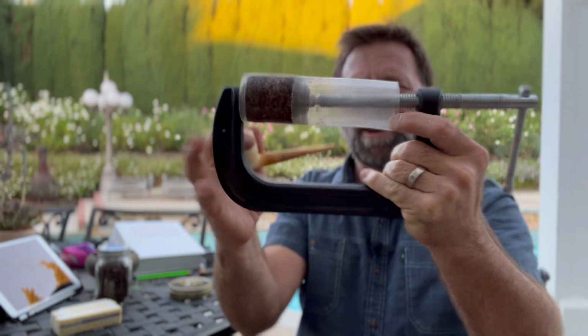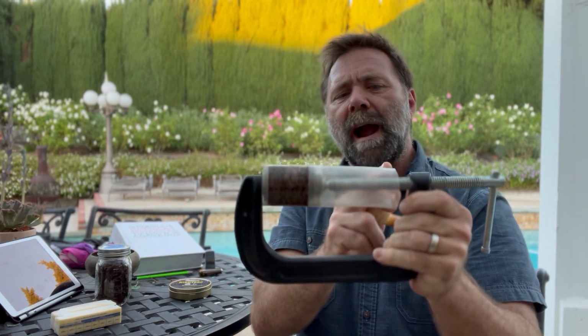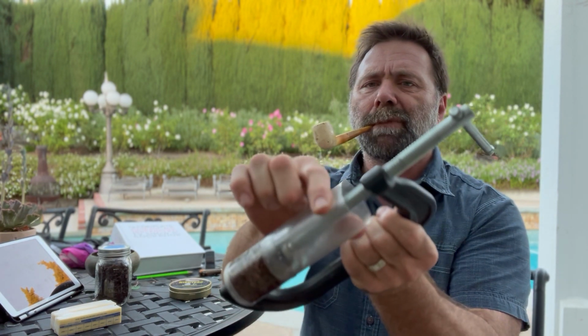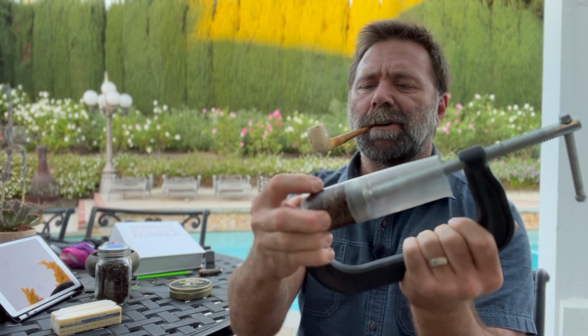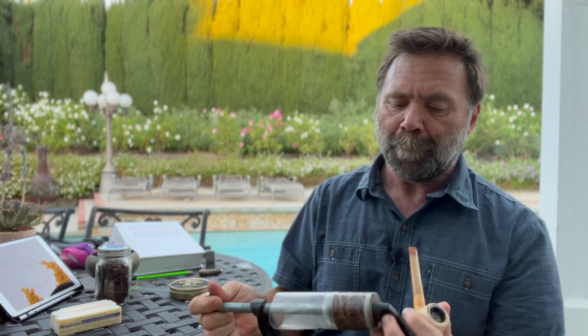And I shoved it in with my fingers as hard as I could pack it, and it went all the way to the top. And then I just started cranking it down. And this thing down here, I mean, you can see how easily I can bend this. This feels hard as a rock. I've tightened it as much as I dare because I don't know when this thing is just going to split open. But it's super tight.